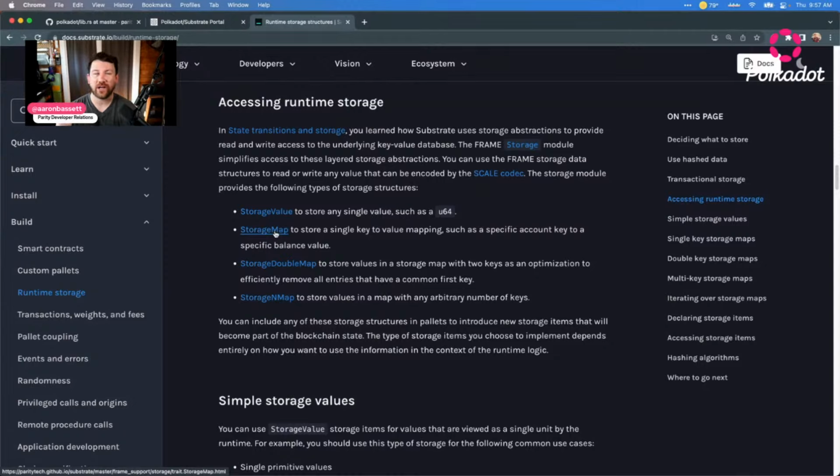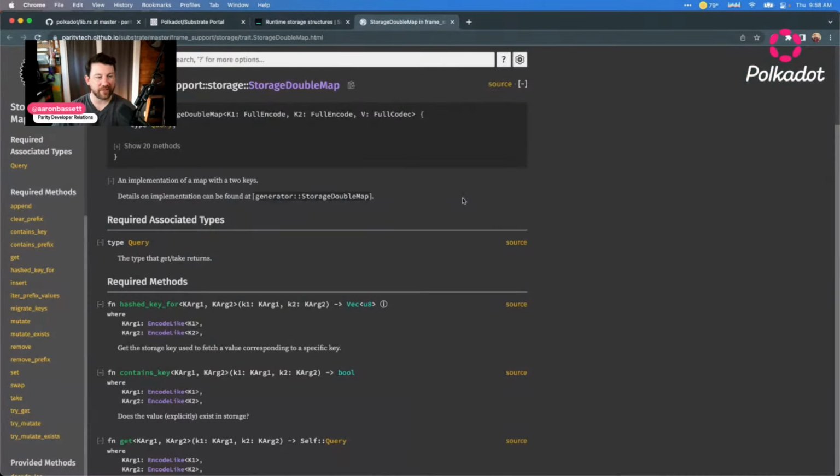But we probably want an account to be able to send multiple packages. So I'm thinking probably a storage double map. A storage double map allows you to have 2 keys. One key would be the account ID of the person who is sending the package, and the second key would be the package ID. Some value that we're assigning to the package, like a u32, some unique value for that user and that package. So I think we're going to definitely use a storage double map for it.